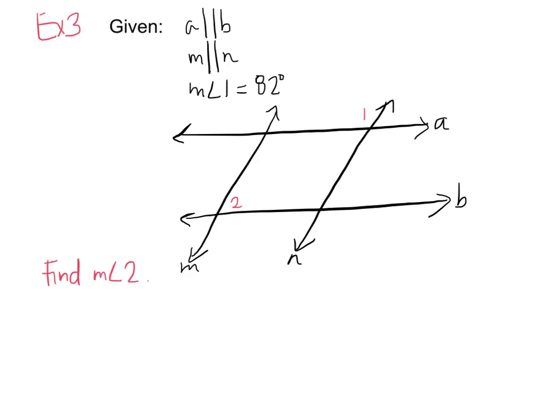For example 3, here's what's given. It says line A is parallel to line B, so these two lines are parallel. Line M is parallel to N, so these two lines are parallel. And the measure of angle 1 is 82. I'm going to start by marking up my diagram, as I always should. So first I'm going to show that this line is parallel to this line, and this line is parallel to that line. And I know that angle 1 is 82 degrees. Now, let's go ahead and talk about what we know, given this diagram.